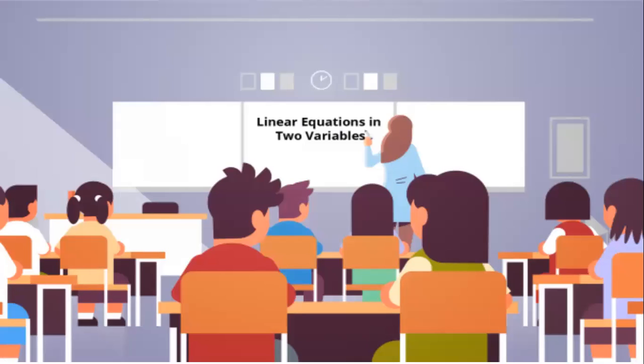Now, how many times have we come across this situation in class wherein the teacher writes the title of the chapter, linear equation in two variables, and the next thing that we do is look at the clock above the whiteboard and figure out how much time is left for the period to get over, isn't it?